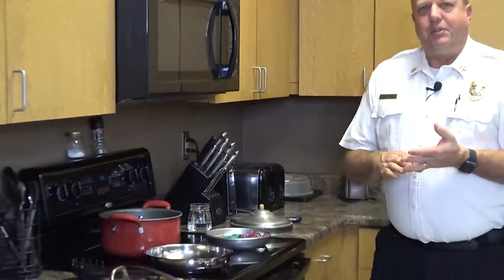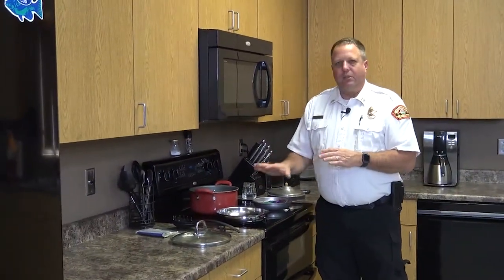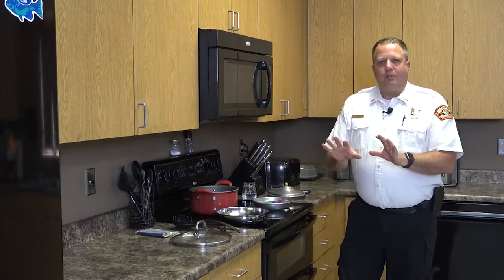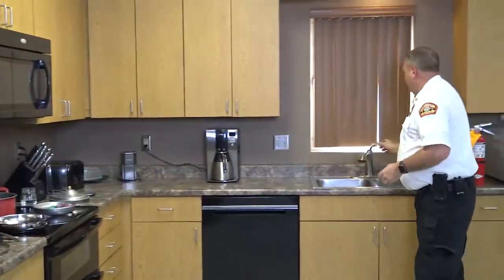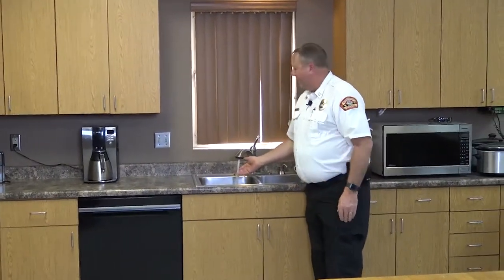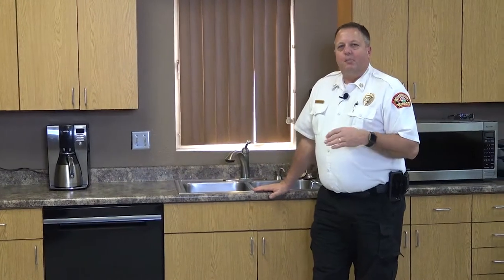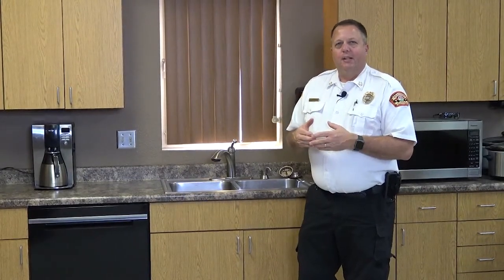The second part is to avoid burn injuries. People get too close to the stovetop and spill oil or water, getting a scalding burn. What we teach kids in school is to simply move back to the sink, turn on the cool water, and cool a burn with cool water for about 15 minutes — we relate that to the length of recess. If the burn is serious, it's time to seek medical attention and go to the emergency room for a deeper burn injury.